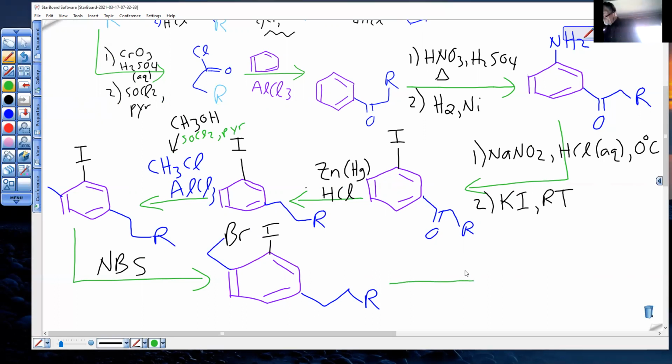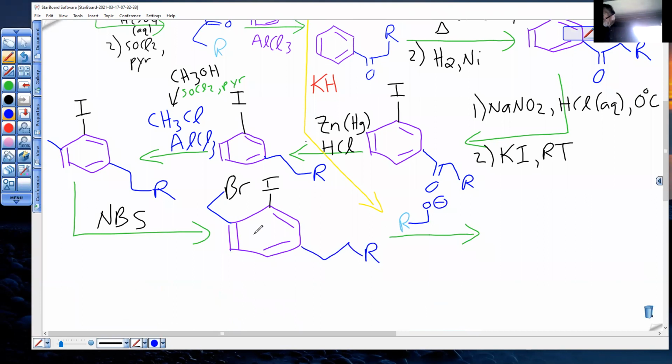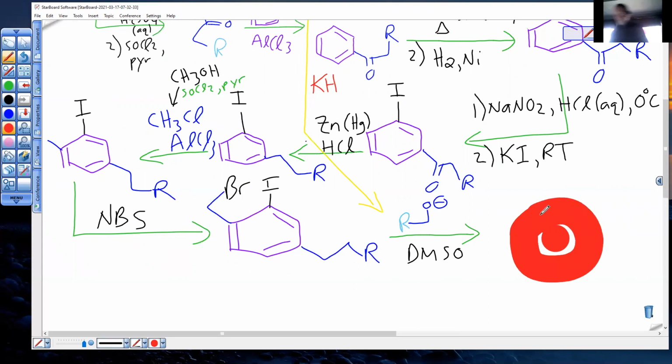Finishing up. We're going to take our, why don't we do it this way? I know we don't like yellow arrows because they don't show up very well, but that's a reason why I can use it right here. I'm going to hit that molecule with KH and put it right over the arrow here. And then when I mix these two, I'm going to put in a little DMSO to sweeten the yield. Because it's an SN2 reaction, you don't have to put a solvent there. I do not mind. But you can actually use our short form here for target and be done with that.